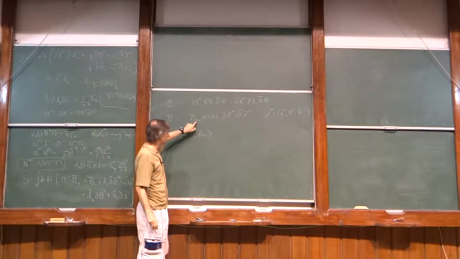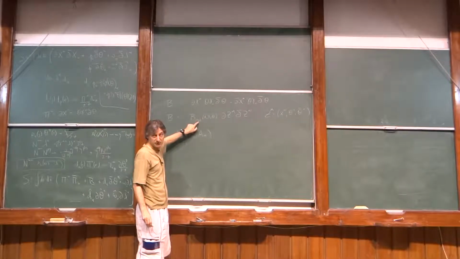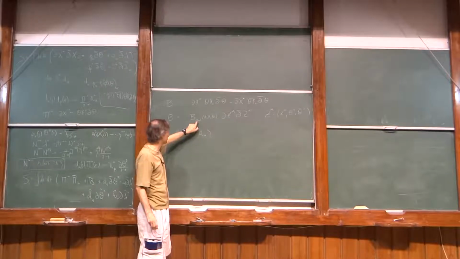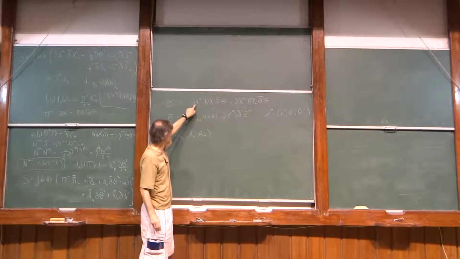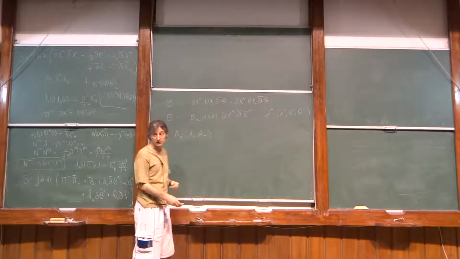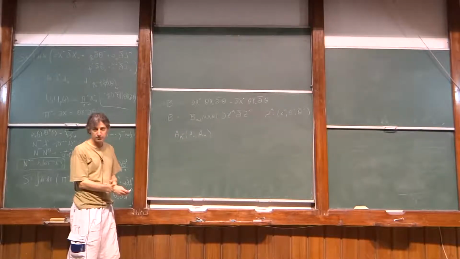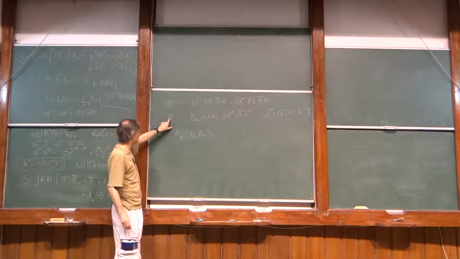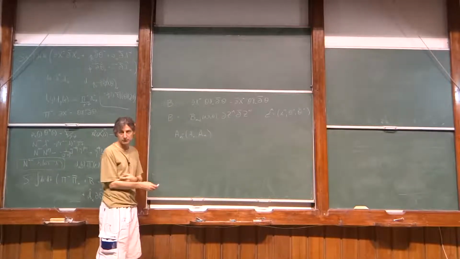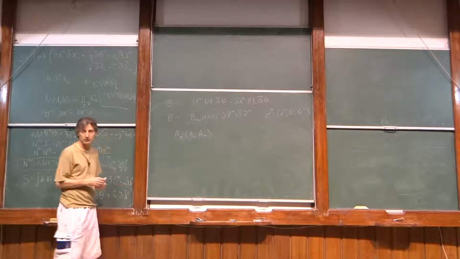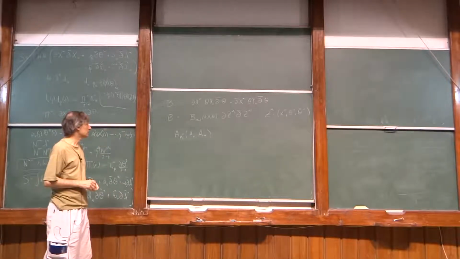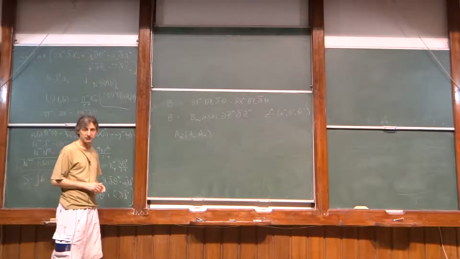And it turns out in a flat background, although the B with vector indices is 0, the B with spinor indices is not 0. So the one with one spinor and one vector index is not 0, and that generates this term here. This is superspace torsion. So in flat background, B is not 0. It's a torsion of the superspace. Yes, it's related to the torsion. That's right.